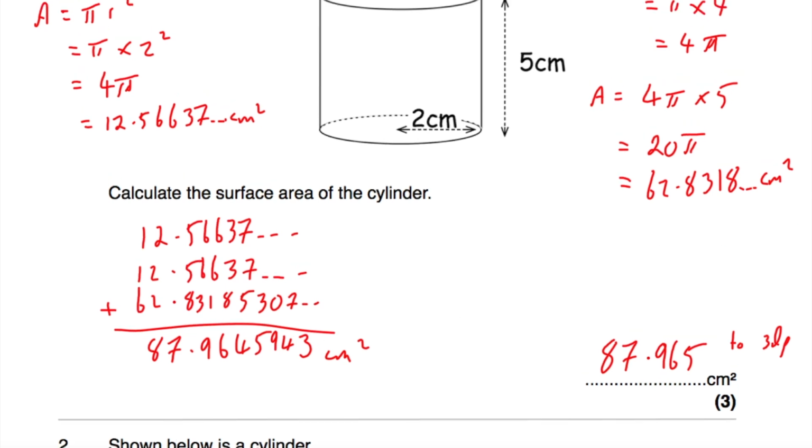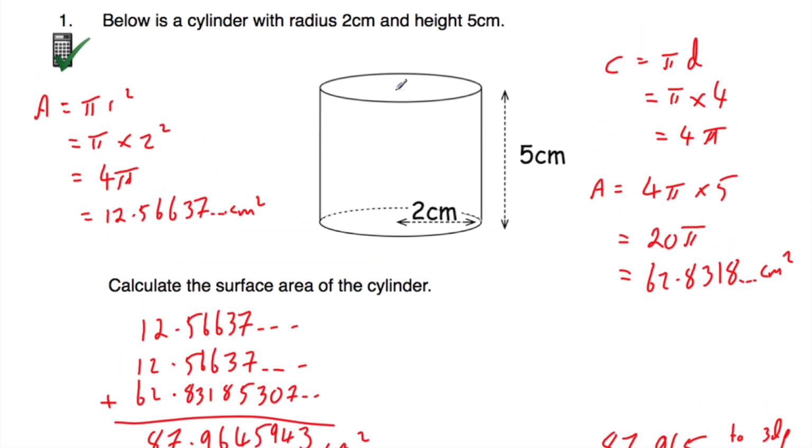So that's how you find the surface area of a cylinder. You find the area of the top, which is the area of the circle, the area of the bottom, which is the area of the circle as well, the same area, and then the area of that curved face, which is the circumference of the circle times the height of the cylinder, and that gives you the area of that curved face. And then just add them all up. Okay, so that's one approach.